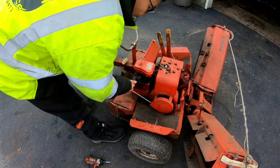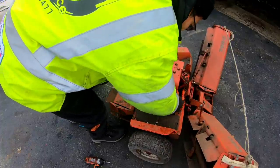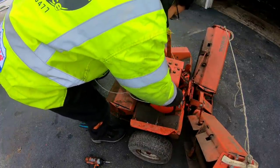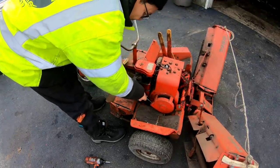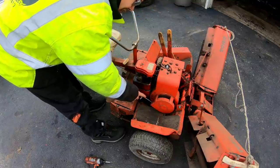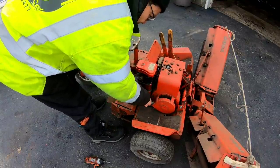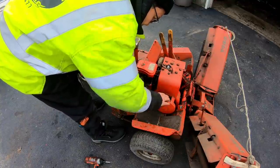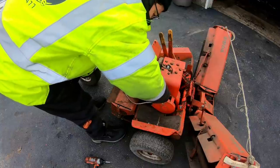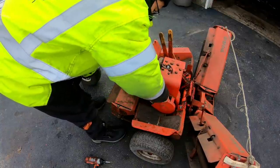This is going to require quite a bit of work, I think, fellas. And I don't know if I want to do that. Oh, come on, Henry. You got to get it fixed. And look at this rope. This rope is on its last pull, and if I pull it anymore, it's going to be done for sure. So I'm not going to pull it anymore. I'm going to have to take it apart and fix the recoil starter for sure if I wanted to try this out, you know?